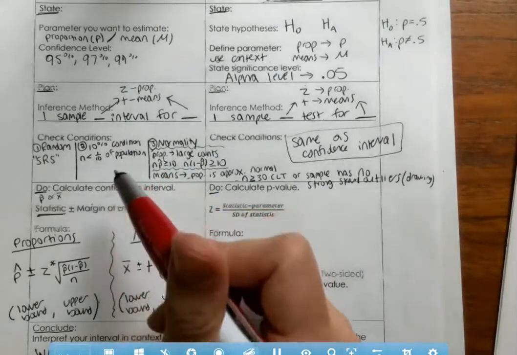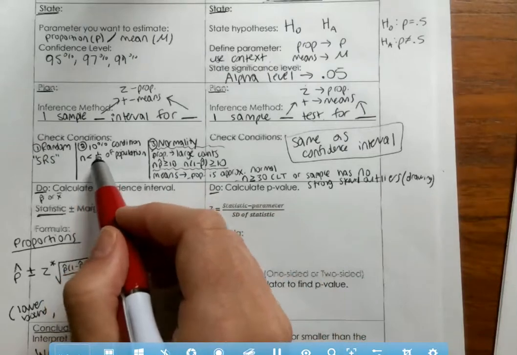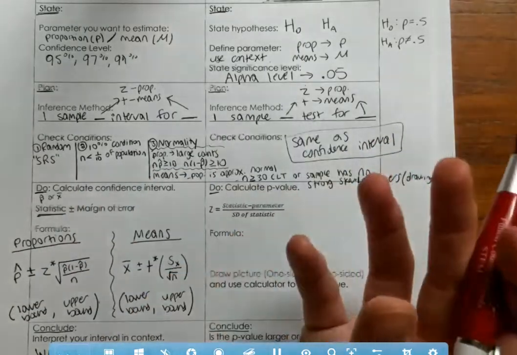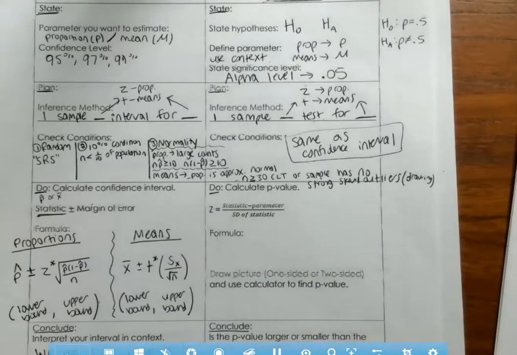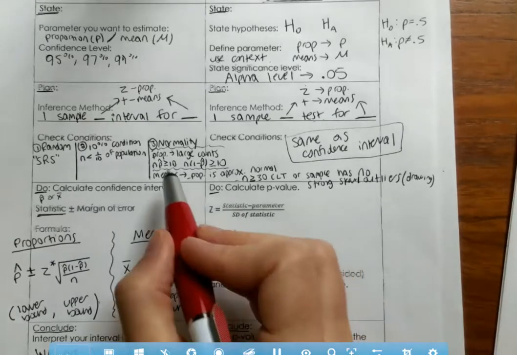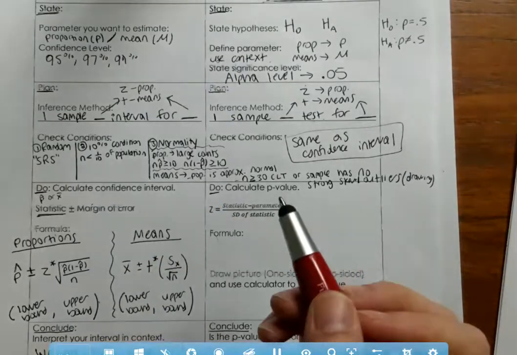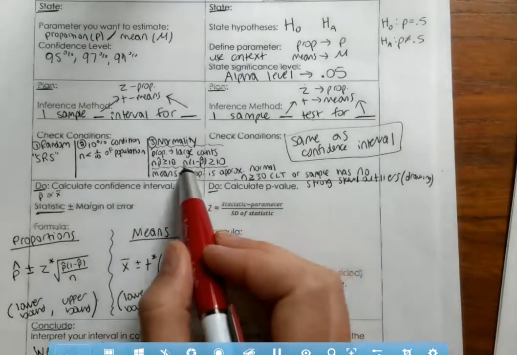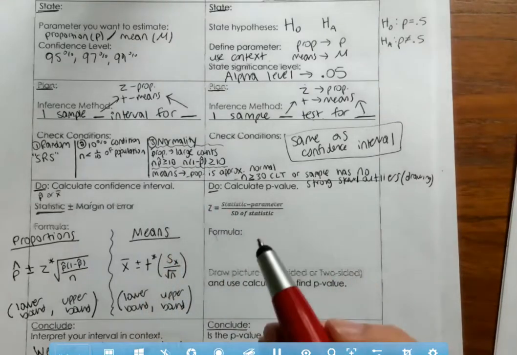So this is sort of our exception, saying if our population or our sample is less than 10%, then it really doesn't matter because it's essentially independent, right? Our third condition is normality, so that we can assume a normal distribution and use table A and table B. So with proportions, it's the large counts condition. Your successes and your failures have to be greater than or equal to 10, right? So your sample size times your p hat, and your sample size times your 1 minus p hat.